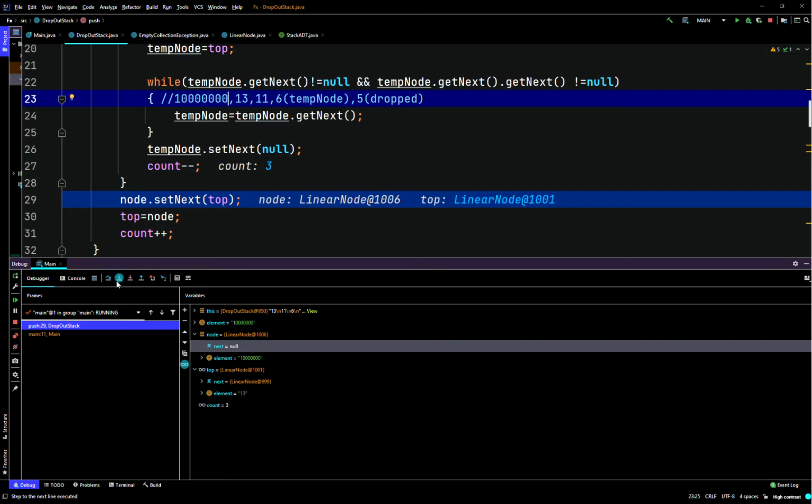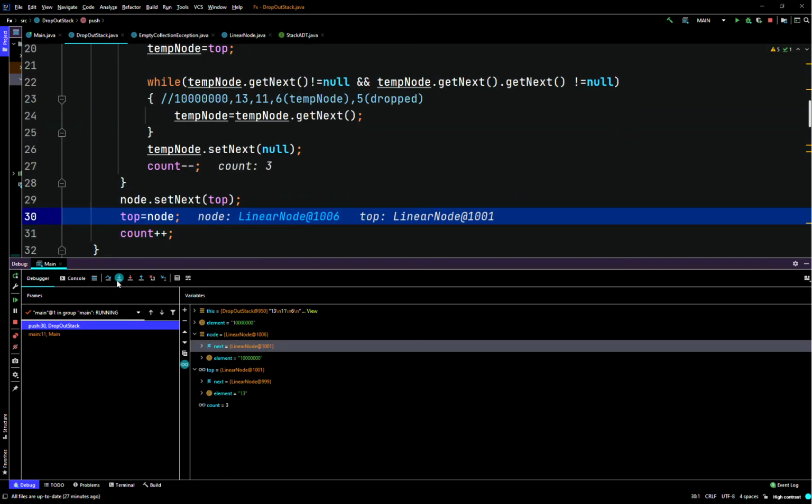There we go. Node's next now is set to that 13. Top is still 13, so we're going to say, hey look, now this 10 million is pointing to 13.